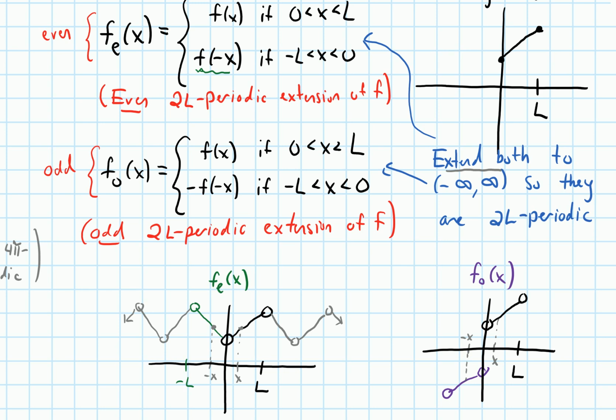Okay, but now we can extend this more so that it's 2L periodic. So if we make this 2L periodic, so also here is where negative L is, what we do is continue this shape. After we reach this open circle, we drop it back down, and then go up. And then now do this upper piece. So we're repeating the shape again and again. On the other side, we draw that top piece, go down, and then this bottom piece, and it keeps going like that forever. So that's the odd periodic extension.